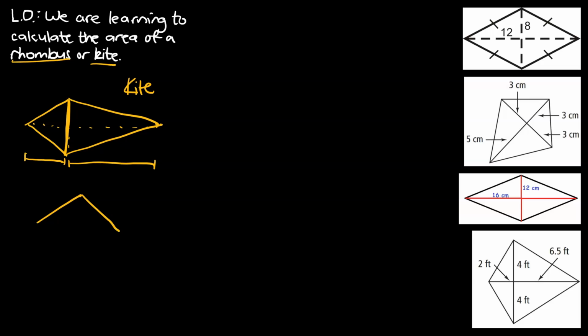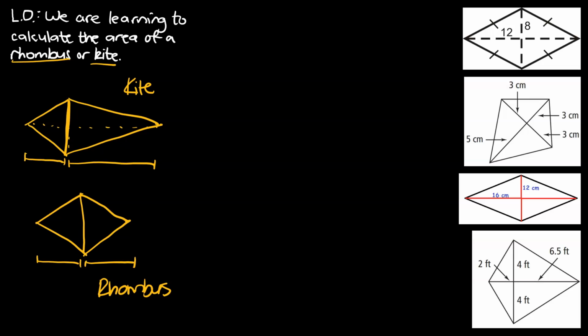When they are the exact same, I'll just try and draw another one here. So when you pop that in the middle, when the half going from the intersection to the end is the same, when they are equal to each other, that is what makes a shape a rhombus. And what we're trying to do in today's video, we're going to learn how to find the area of these shapes. They do have quite a similar formula, so that's why we're grouping them together.